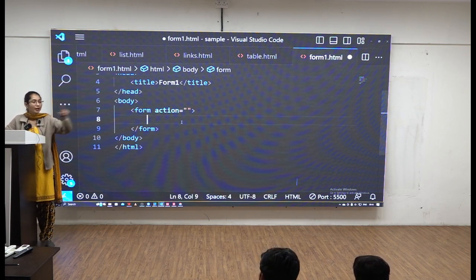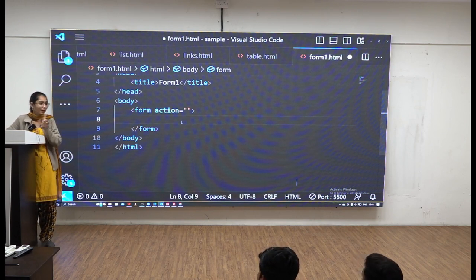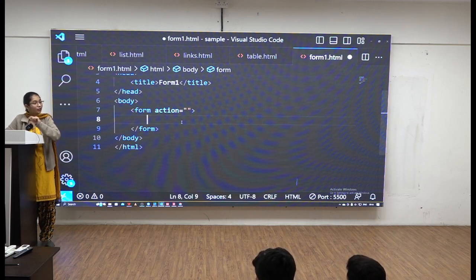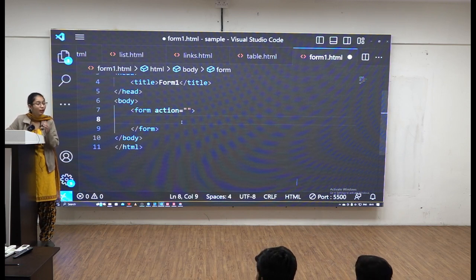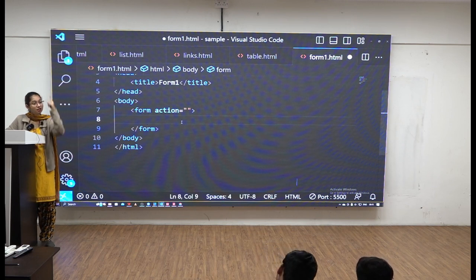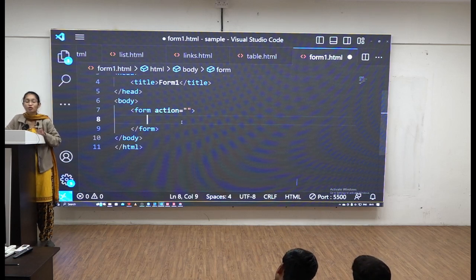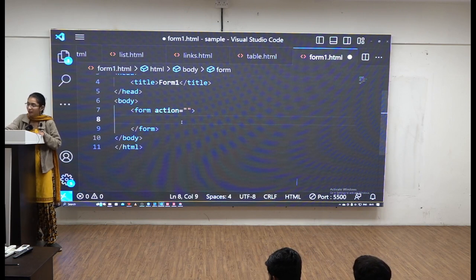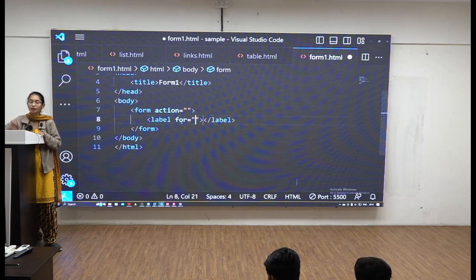Okay, now next what do I want first here? Label. Then only what do I want? Input type. Suppose if I want that box first and then a name, what should I give first? Input. Then I have to tell as label. Why? Because you need to understand in HTML, whatever statements we are giving, it will be executing line by line. So this we have discussed in the first example only. So everything here will be present line by line.